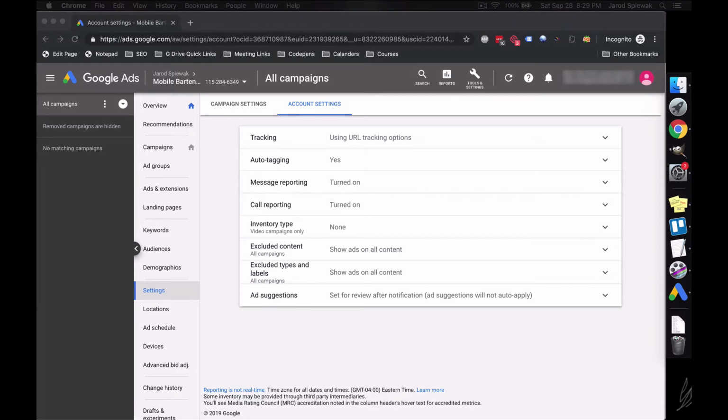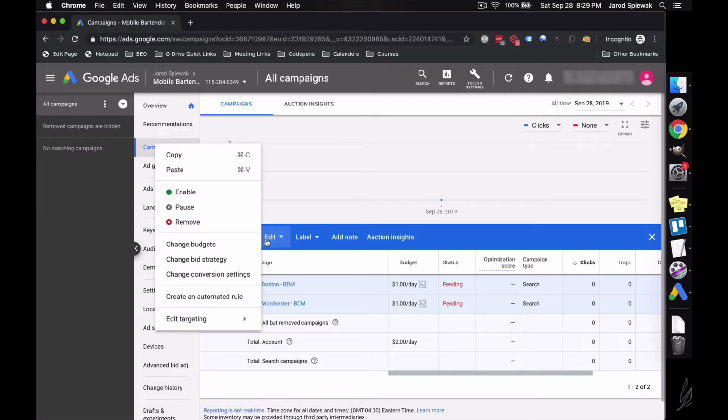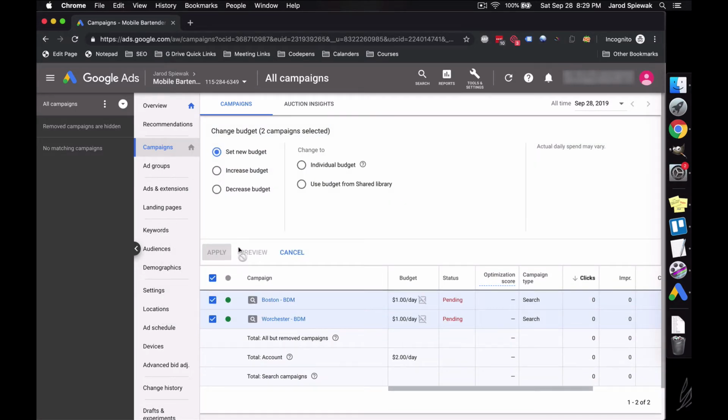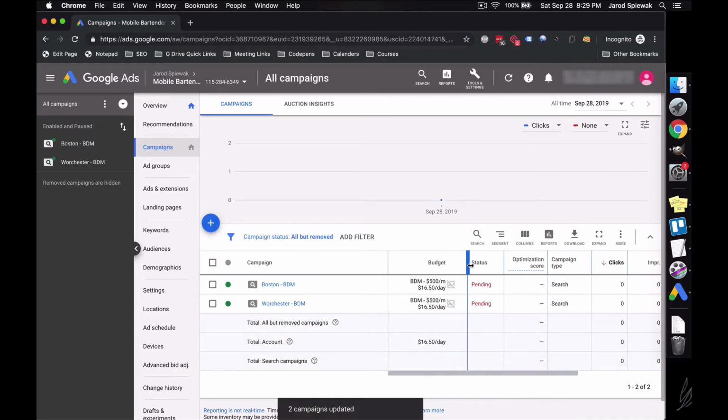And now we can make the changes to our campaigns here. What we're going to do is select all of our campaigns and edit our budgets. We're going to use a shared budget, just the one from our library that we added beforehand. And now all of our campaigns are sharing the same budget.